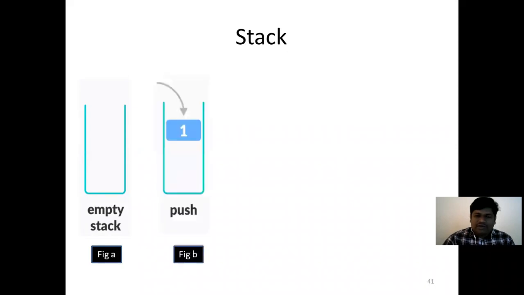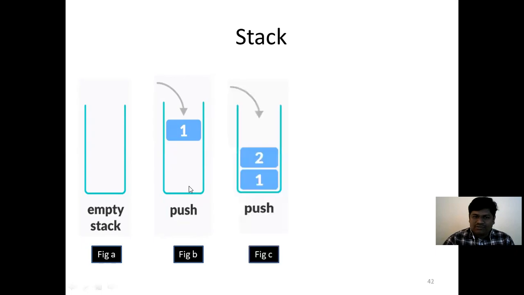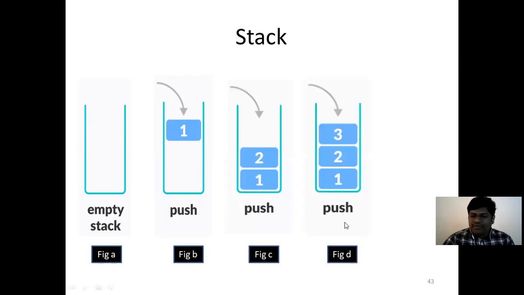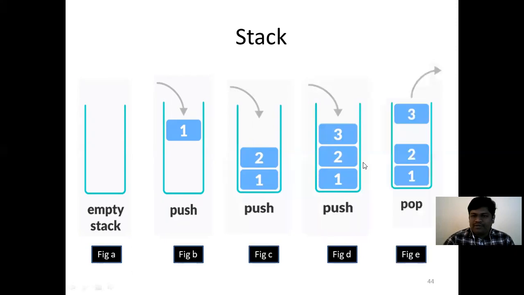Now next. If you want to insert an element or atom in a stack, what type of operation are you performing? Push operation, right? So here one atom I have inserted, and that is represented in figure 2. After that, 2, push operation again. After that, 3. Now how many elements are there in this figure D? 3 elements.